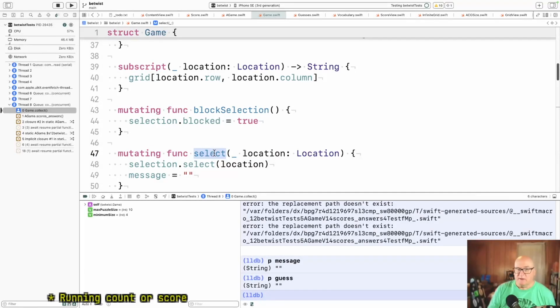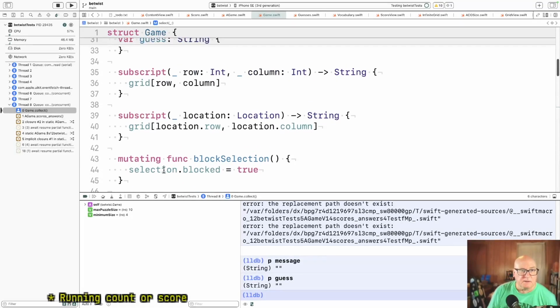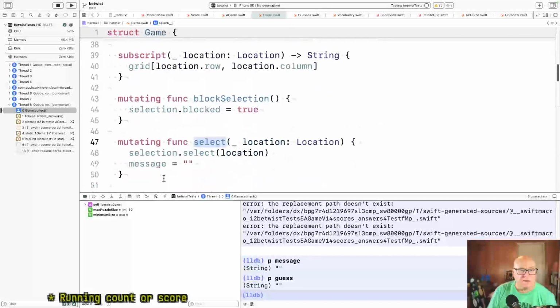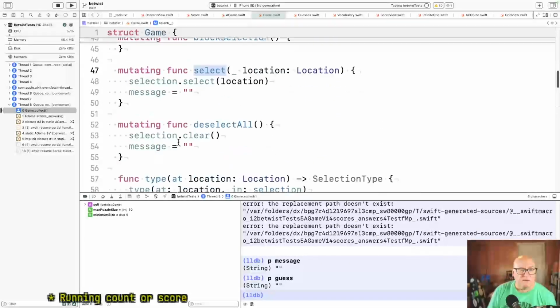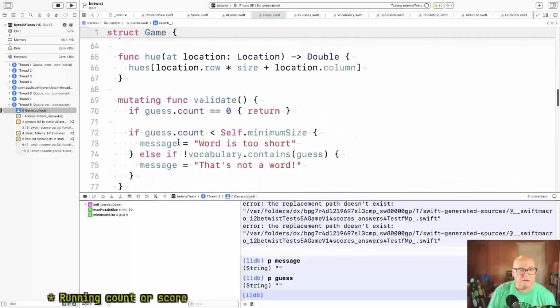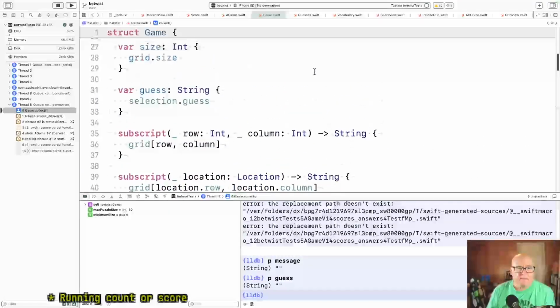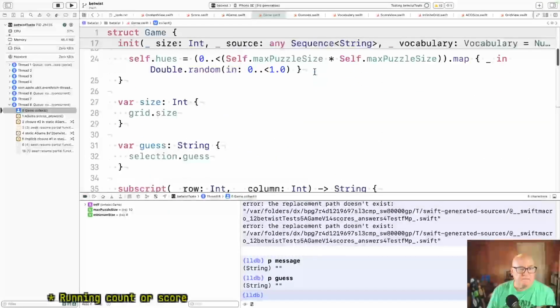Well, I probably should be doing game.select at these things, but guess is empty. Oh, guess is selection.guess.